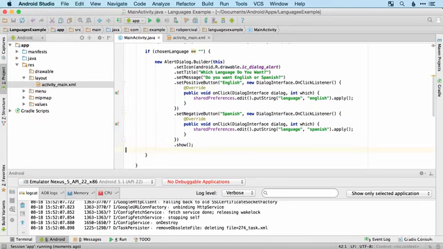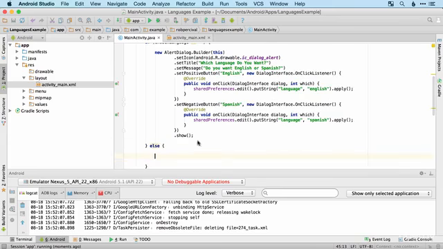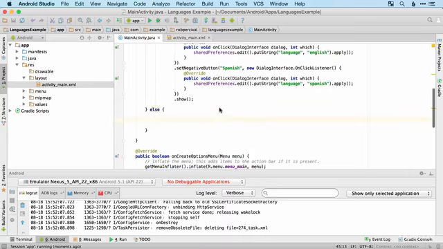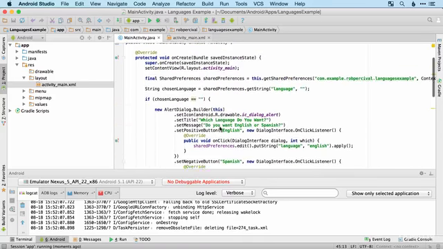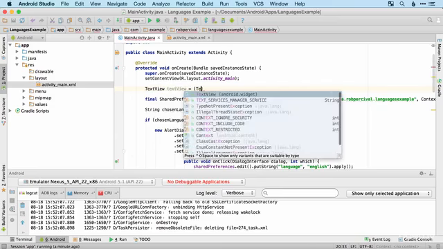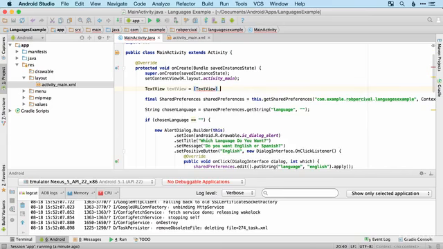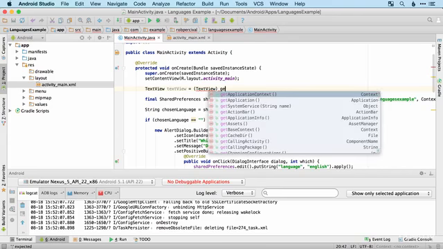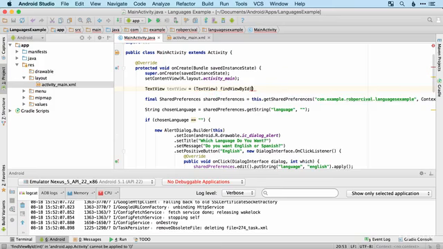Okay, and I think what would be nice is if we do have a chosen language, just to display that in the message. So let's just get that text view. We'll just use the default one. R.id.